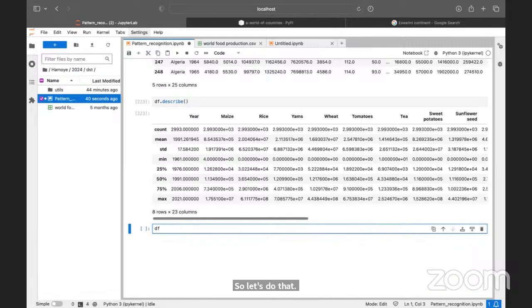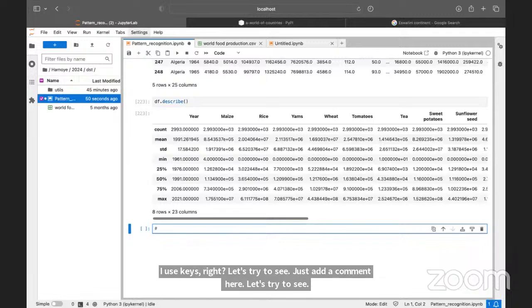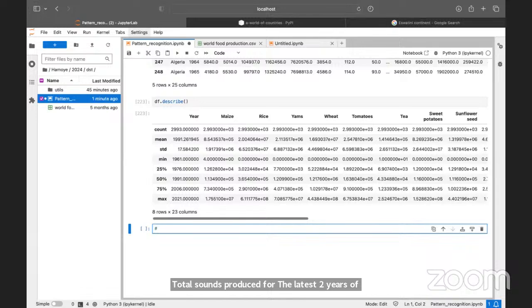For our use case, let's try to see, I'll just add a comment here. Let's try to see the total tons produced for the latest 2 years of our data sets, or the latest year of our data set. Let's start from there.